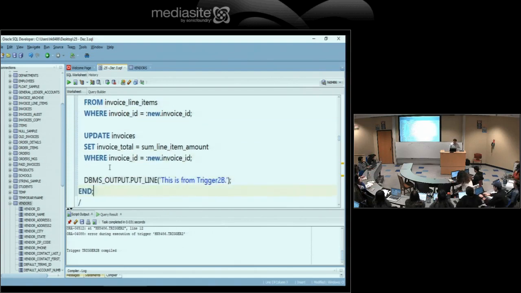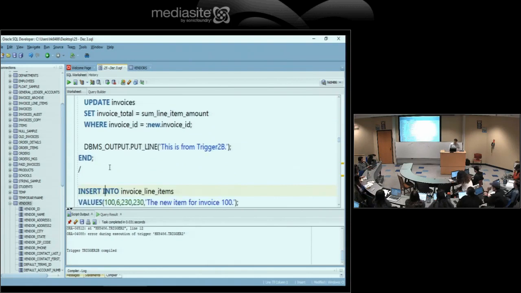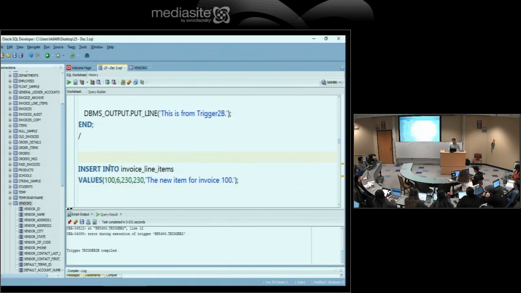Everything goes very well. So everybody lives happily ever after. So that's good, yeah? It's gonna run. It would be great if it could run. It would be amazing. So let's see what happens if I try to insert a new item into the items table. So it should update the invoices. Yeah, it should do that. I wish.